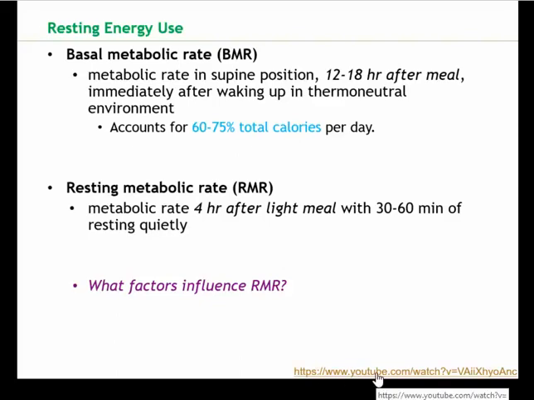So you can watch this video down here at the bottom, and it goes over metabolic rate testing and gives you kind of an example. It shows a video of someone getting this test done and what the benefit and use of it is. So yeah, you can watch that video at the bottom. But that is it for this chapter.